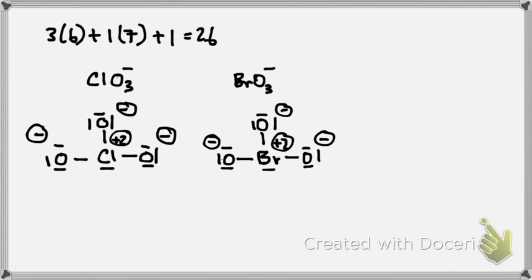So we're going to think about acids. We're going to compare HClO3 versus HBrO3. And let's talk about which one you think is stronger and which one you think is weaker. And I'll tell you why the one is stronger and why the one is weaker. So which one do you think is stronger? The bromine one? Yeah, okay, we'll go with the bromine one. It's wrong. But let's say the bromine.